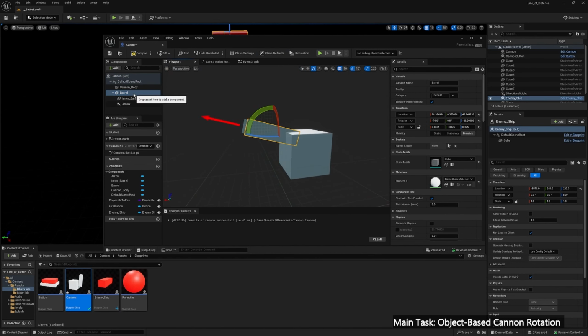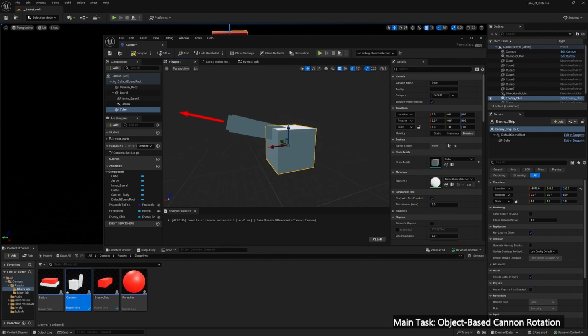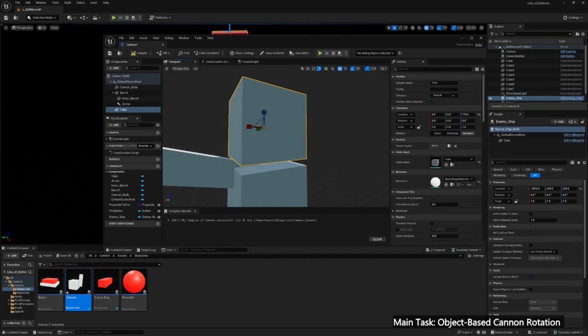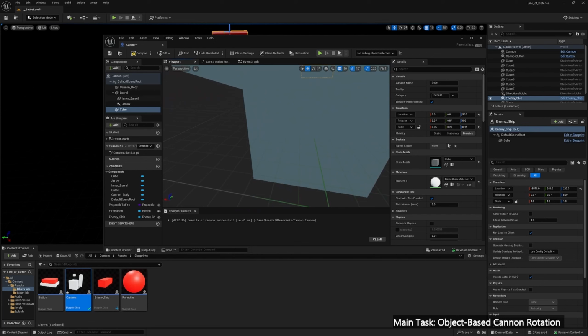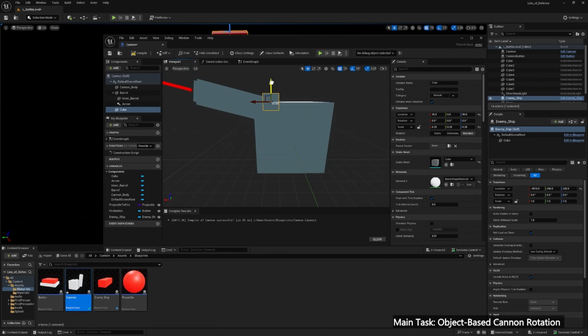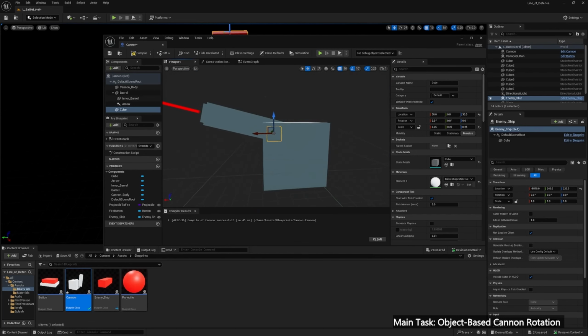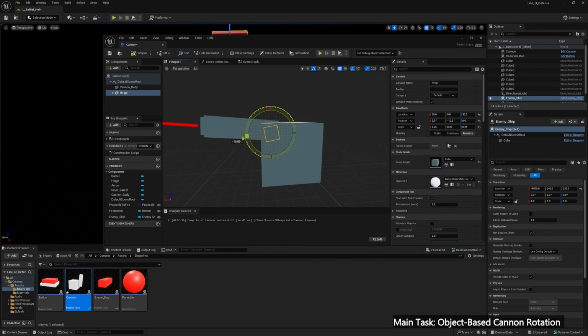What we can do is add a cube, and wherever we want the hinge point, say we make that little small cube there. We're going to want it to probably hinge somewhere around here, so we can lower it down into the cannon body. We can drag this whole barrel to that cube. So now this is our rotation point, and as we rotate this, that's where the barrel will actually rotate. That way we now have control over the barrel and how it faces the target.